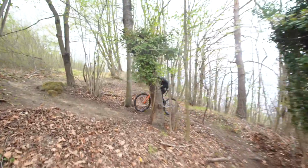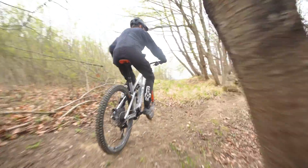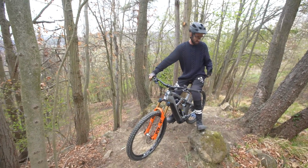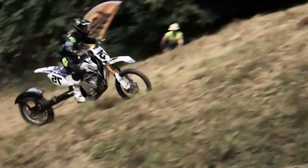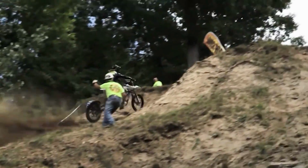And the geometry for climbing on this bike is pretty good. The seat angle could be steeper. It's about 75, so not too steep. But the chainstay is pretty long, 459mm. A longer chainstay gets the back wheel further away from you and prevents your front wheel lifting. A little bit like hill climb motorbikes that have a super long chainstay, or drag cars that have a wheelie bar out the back.